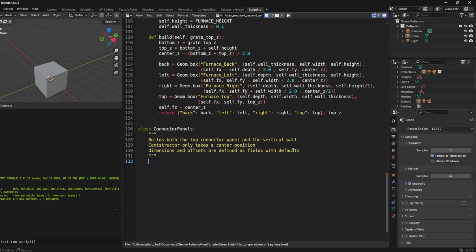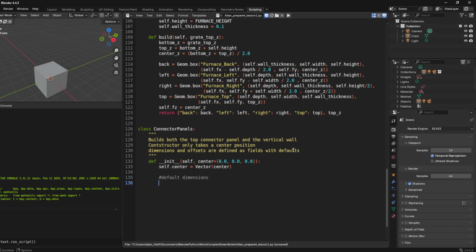And you'll figure out what these mean in a second. The first, init, self, center, like all the other things we did. Self dot center is vector center.